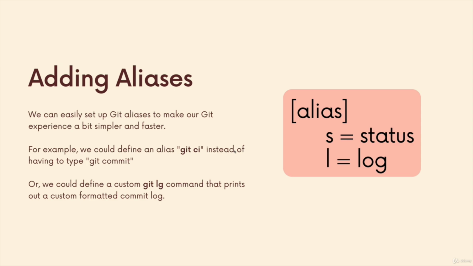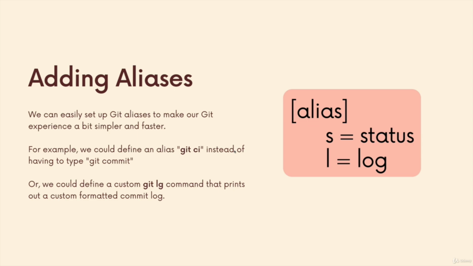So a git alias is just a shortcut. It's a custom command, a name that we can come up with that corresponds to some existing git commands. So instead of typing git status over and over, I could type git s or git stat or git st. I can totally customize it. I can even combine certain commands or add on a bunch of options, things that get really annoying, a bunch of flags, and create a shortcut for that, where instead of typing maybe 100 characters, I might type 2 or 3 characters.